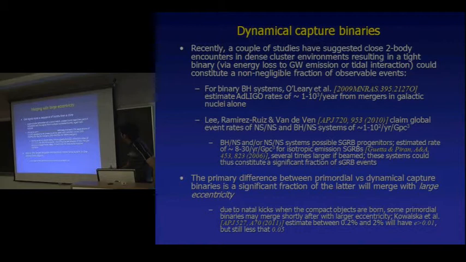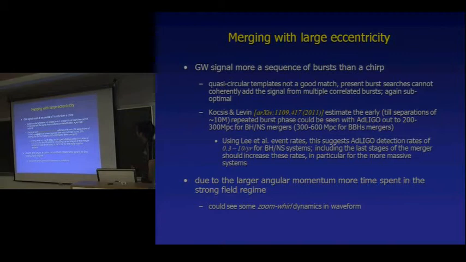So what is interesting about high eccentricity? Well, first, just from the perspective of gravitational wave detection, the signal is going to be very different. It's going to be more a series of bursts than a chirp. And those noise curves for the signal strength of these inspirals assume some kind of optimal search, some kind of optimal data analysis. So if you don't have templates that are adapted to observing this sequence of bursts, and you just use the usual inspiral chirp signals, or perhaps just single burst signals, the effective distance out to which you can see these sources is going to be drastically reduced.